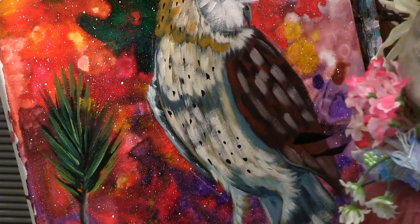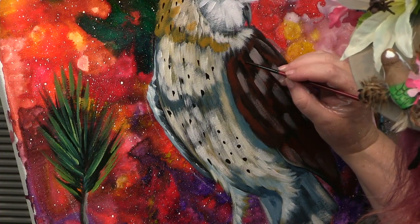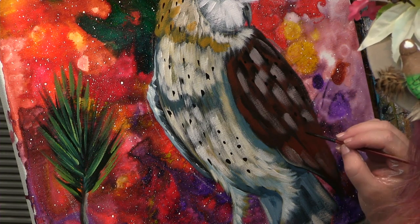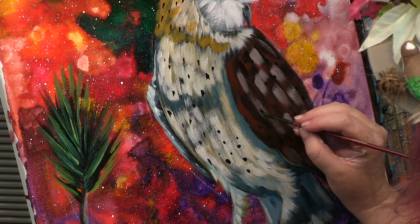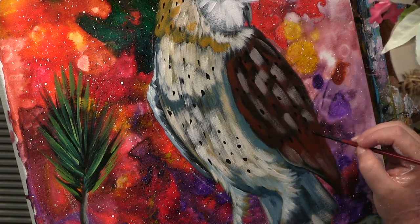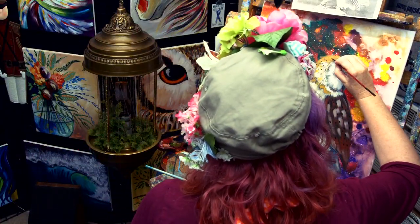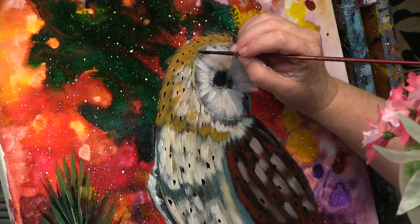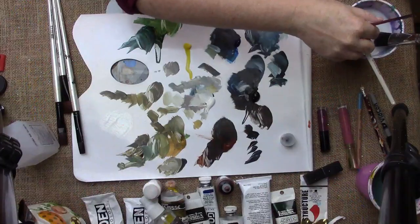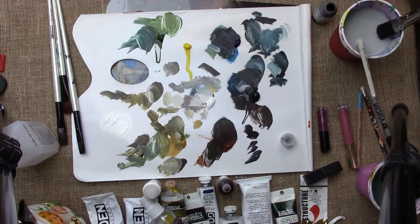Now I'm going to come and do the same on the wing. I'm going to do these little dots on the wing. What will be important is on the wing later, I'm going to come back with a white dot, which I'll probably hit when I do the reflection of the eye. So we've got these little dots. The trick to the dots is to break up the pattern. If you can't splatter the dots, you're going to want to definitely break up the pattern. Make some smaller, more recessed into the feathers. Break them up. So now he's got his little dots that he would have.